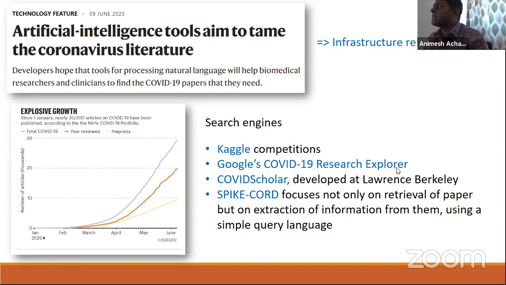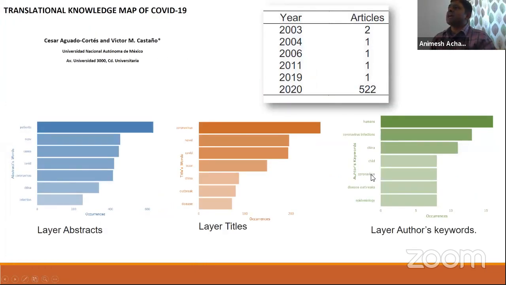Okay. Then the next one is about natural language processing. Okay, knowledge map. We talk a lot about knowledge maps. So you can see what this guy did, I think this is a group from Mexico, and this paper is not published yet. This is an arXiv paper, so they probably will be published soon. So they did some sort of natural language processing. They looked at how many words people are using at the abstract level, in the titles, and in the keywords. So you can see patients, nCoV is coming up quite high. COVID is coming up, coronavirus is coming up. So why did they want to do that? They want to create a knowledge map so that it is easier for people.